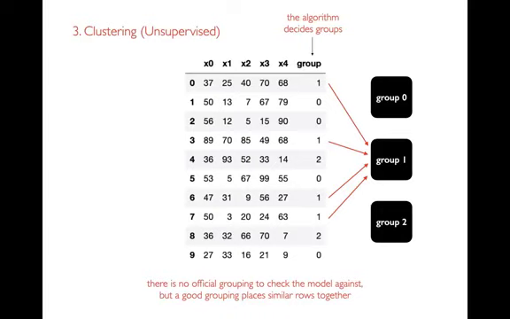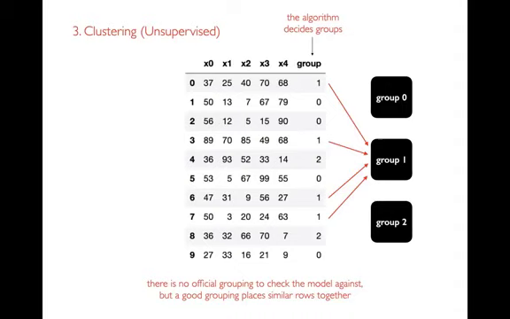And you can imagine lots of different reasons I might do this. Like maybe each of these things represents a different user for my web application. And if I can say, hey, there are these 10 different kinds of web users for my application, I could maybe run a different marketing campaign for each of these different groups. Okay, so clustering again is unsupervised, and it's unsupervised because there was no label column I'm trying to predict.